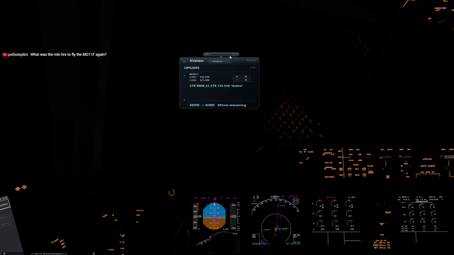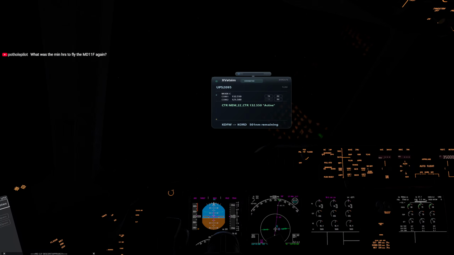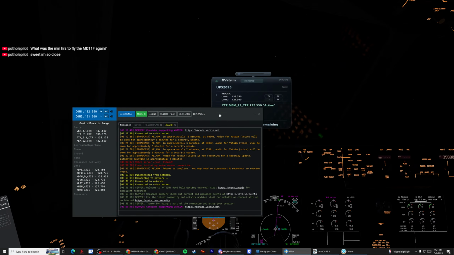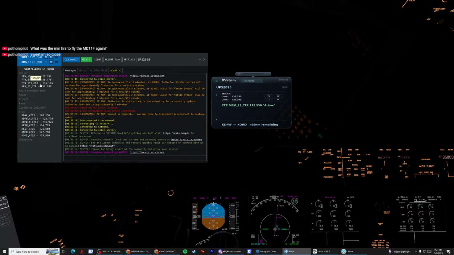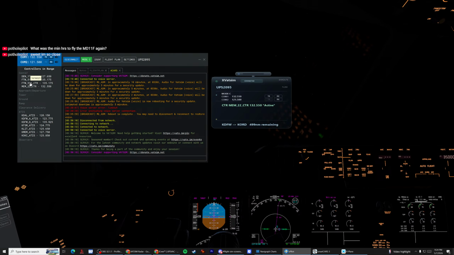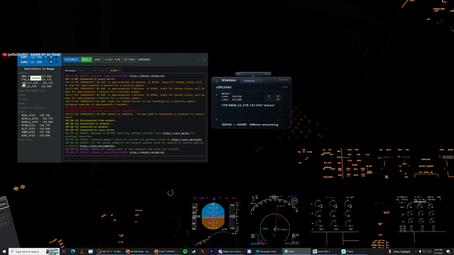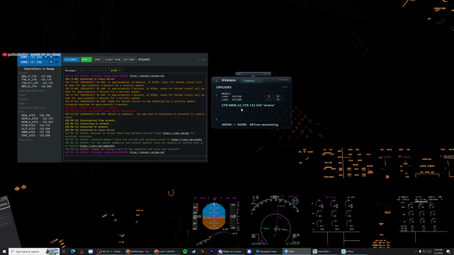So, check this out. Fort Worth Center just went offline. And this app, here's what I like about it: it's persistent on the screen, so I don't have to constantly look at Expo. Okay, so Fort Worth Center did not go offline, but this thing knows our flight plan and realizes that we're flying away from Fort Worth Center, and we're far enough away that it should no longer be displayed here. We're flying to O'Hare, not back to Dallas. So once this controller is no longer relevant to our flight, it sorts it out for you.